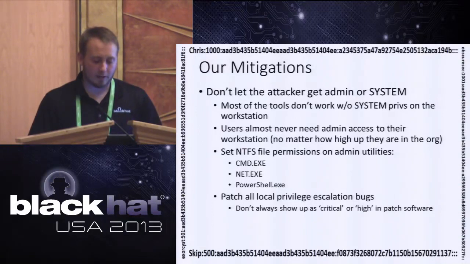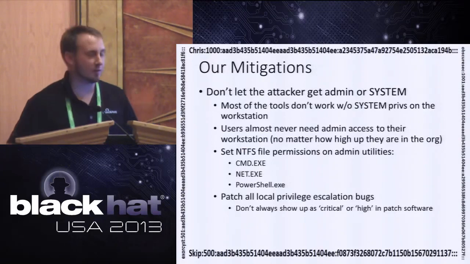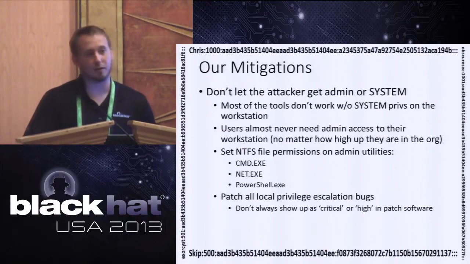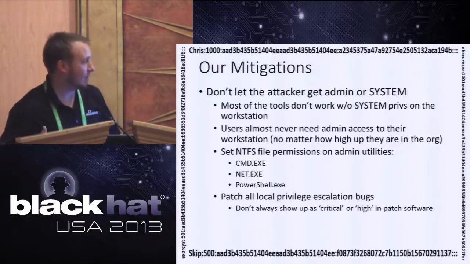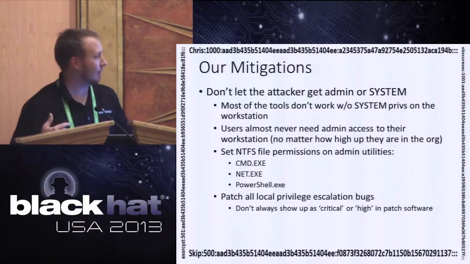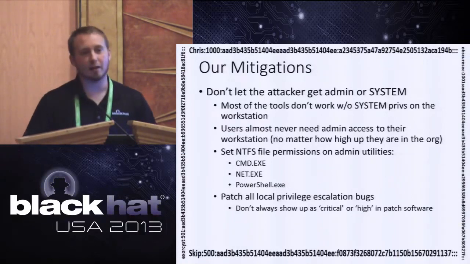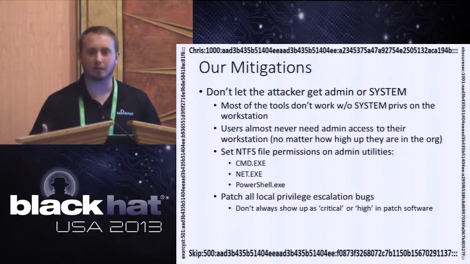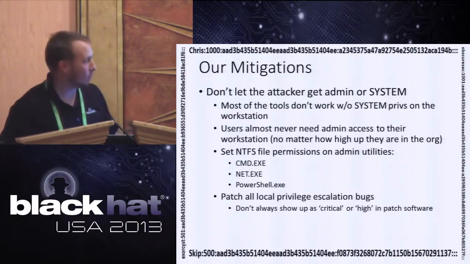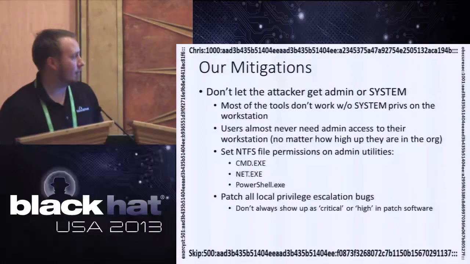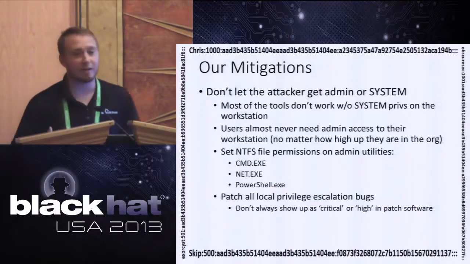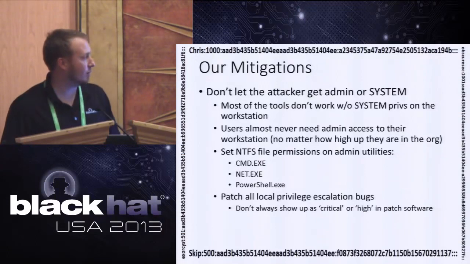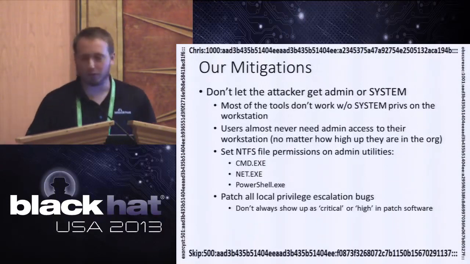One of the ways that it would be very painful, I've never seen it, but it would be very painful if someone set NTFS file permissions on PowerShell.exe. That would be very upsetting to me as a pen tester. I've seen it on cmd.exe and net.exe, and a lot of that stuff is in the NSA STIG, or whatever they're called, guidance for hardening Windows boxes. I don't think they've added PowerShell, but that would really slow me down, and it would probably slow other people down as well. And you do want to patch all local privilege escalation bugs.